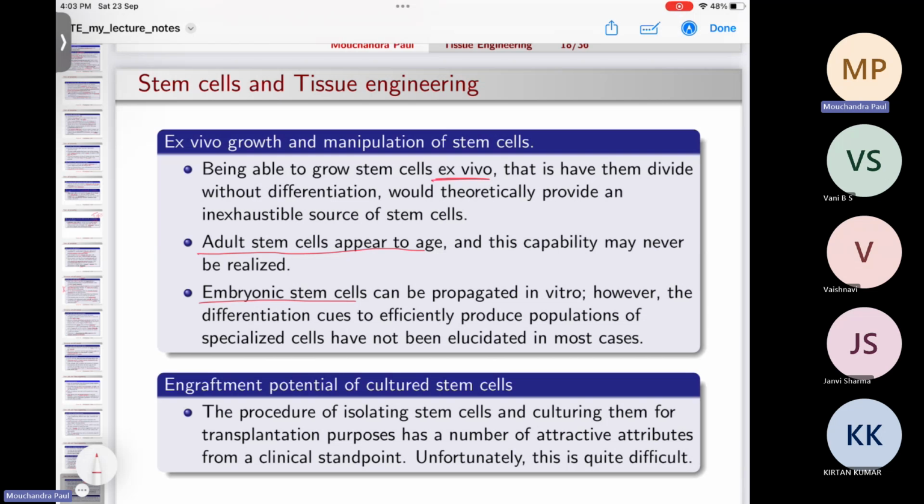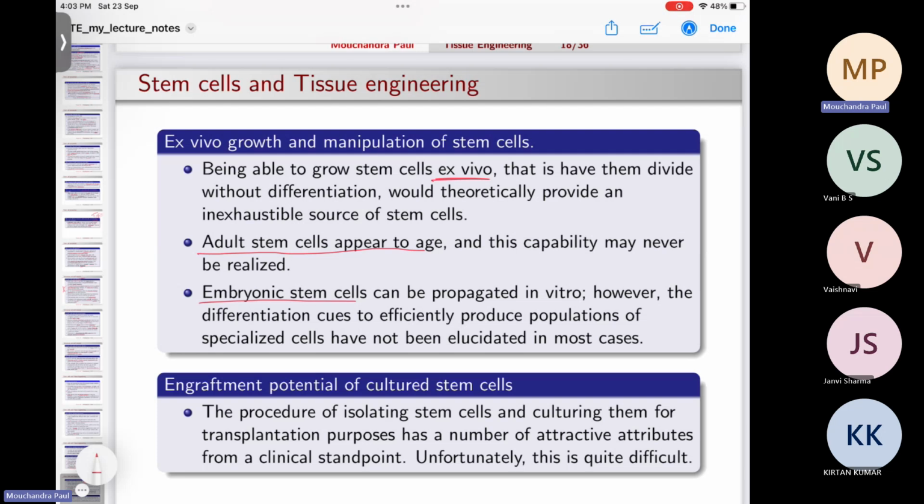These stem cells can differentiate along any of the three germ layer lineages. They can form a cell from the ectoderm or endoderm or mesoderm, but you need to know how to control it. Only then will it be beneficial for your application.